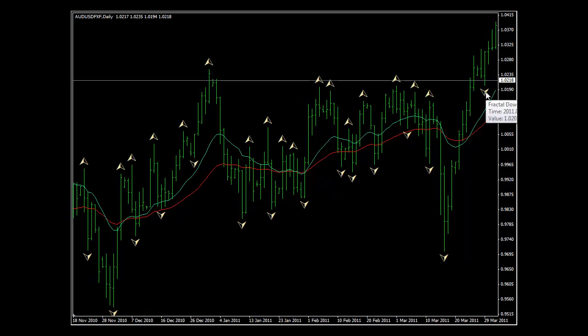Once price makes a fractal or swing low, very important. Now we've included market structure, swing point analysis and market flow, because market flow would have changed to bullish here. You have a swing high broken to the upside, and we have a new swing low. Once this low, if it does ever get taken out to the downside, that would move market flow back down or bearish. But since we have used the moving averages to give us a directional bias for our trades, we want to wait for market structure to get in sync with that.